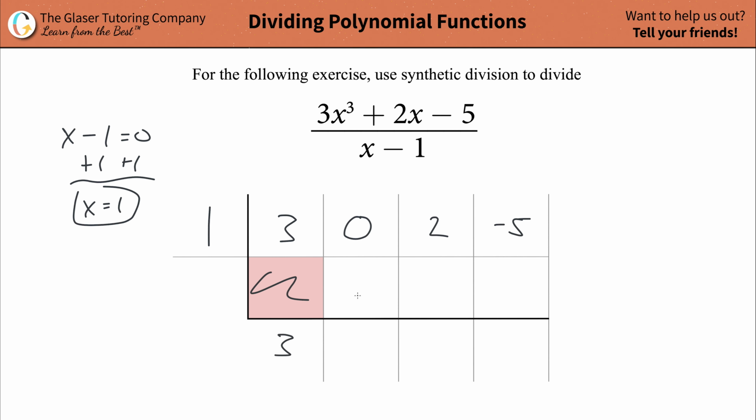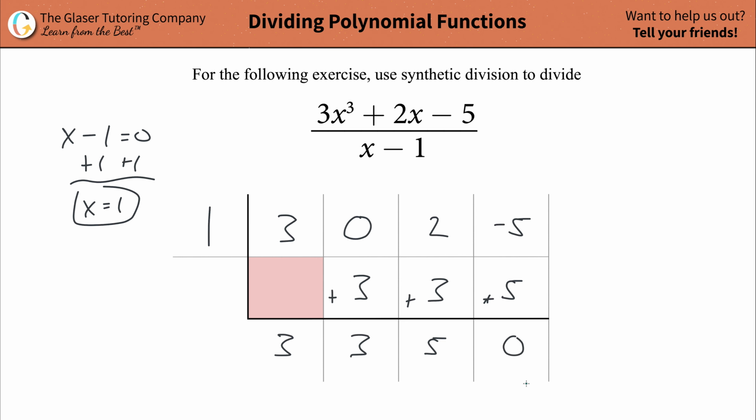There's a red box here because nothing's going to go in it. Take that value at the bottom, 3, and multiply it by the value on the outside of the table, which is 1. Put the result in this next adjacent cell. Then simply add this column together for a total of 3. Then take this value, multiply it by the outside value for a total of 3 again, and add the contents in that column. So that's going to be a total of 5. Then take 5, multiply it by that outside value, and that's going to be a positive 5. Add these contents together in this column, and it's a 0.